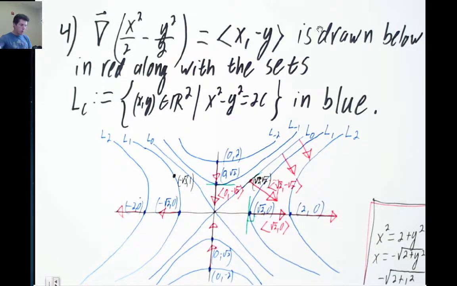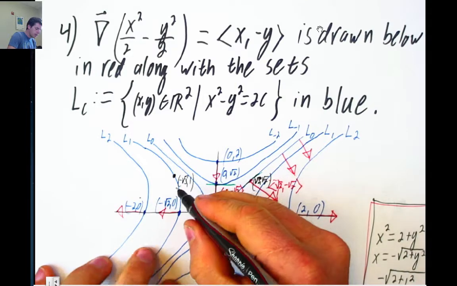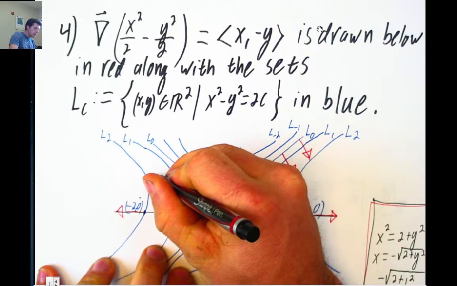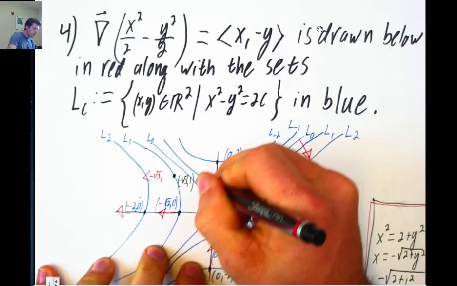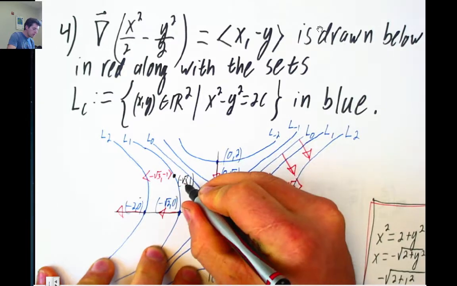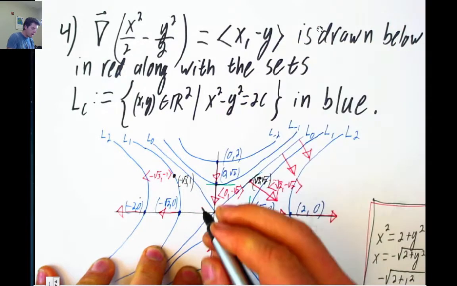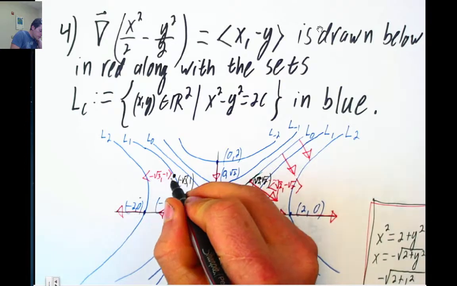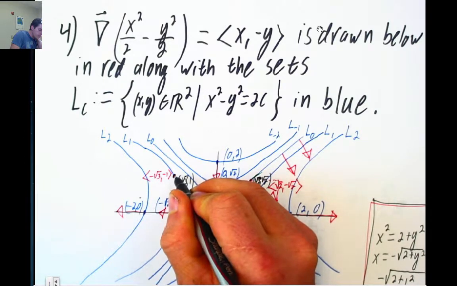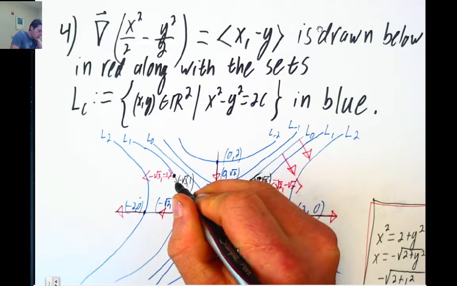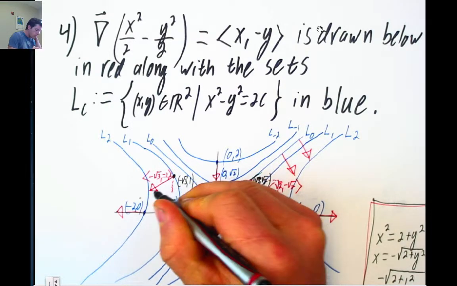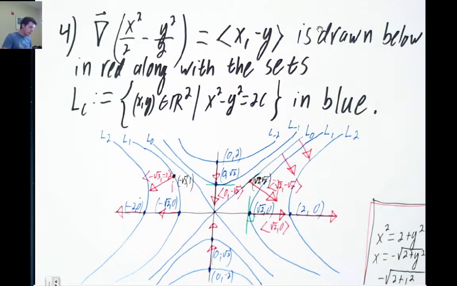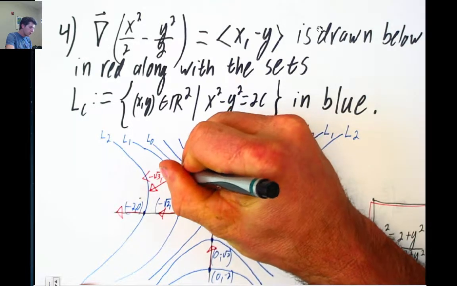And then let me try to figure out what kind of red vector to associate with that. I should have negative square root of 3 in the first component, and in the second component, negative 1, since I put this in for x and that in for y. So negative square root of 3 in the first component will take me off to the left about square root of 3, and then negative 1 down. That will give me a vector pointing like this, which indeed feels like it is normal to this surface.